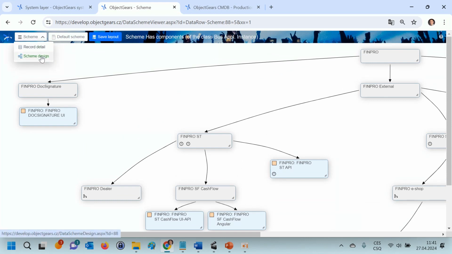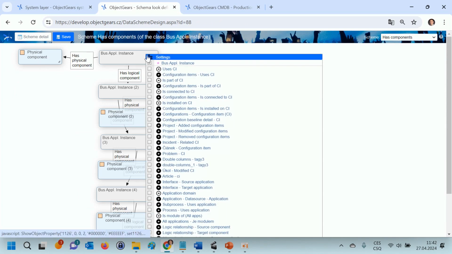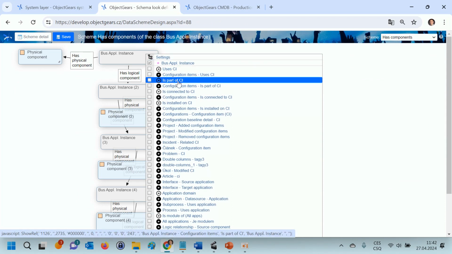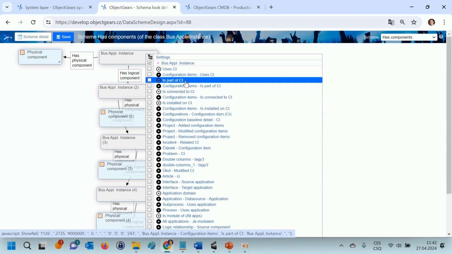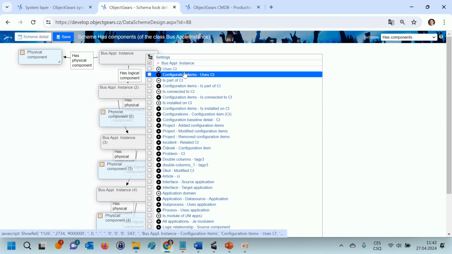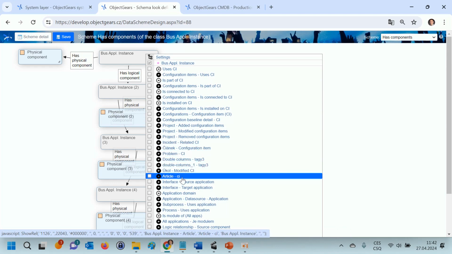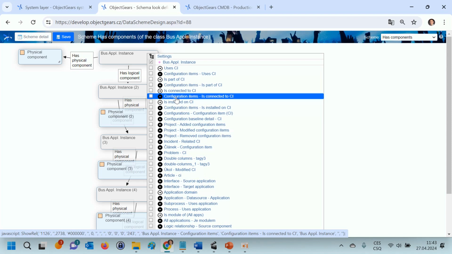We click on Scheme Design. We define the scheme by selecting the links that we want to further develop from the record. We can see here two types of the links, either data that we are referring to from the class or data from other classes that are referring to our record. This is how we create a general template that, depending from which record we will call it, then corresponding map of relationships will be displayed.